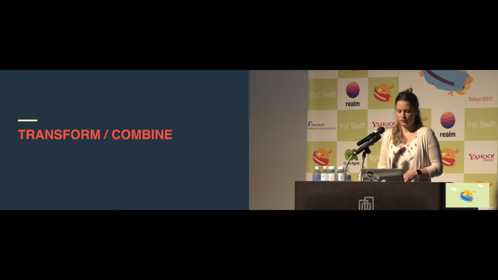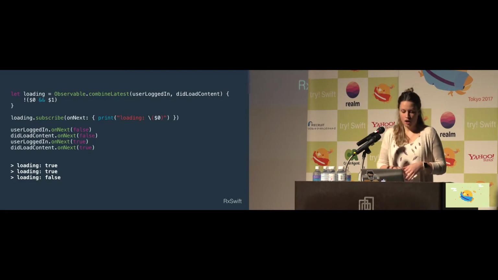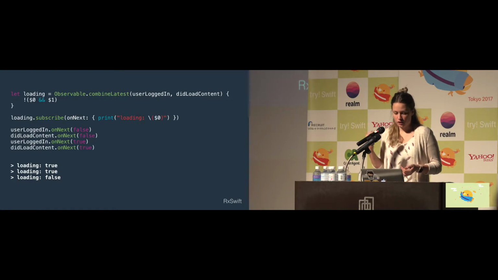Now let's move to the part of seeing how transforming or combining the streams can help reduce complexity and simplify code. Here you can see that it's possible to merge 2 streams of data, and from that point you're operating with the elements from the combined stream. We combine 2 observables, and once both of them have a value, the combined latest is being triggered with the latest value from both. This is a certain strategy of combining streams, but the strategy that you need when combining can vary. There are, for example, merge, where you get all the values when they are coming in, or there is switch to latest or zip. In this case, it's in RxSwift.